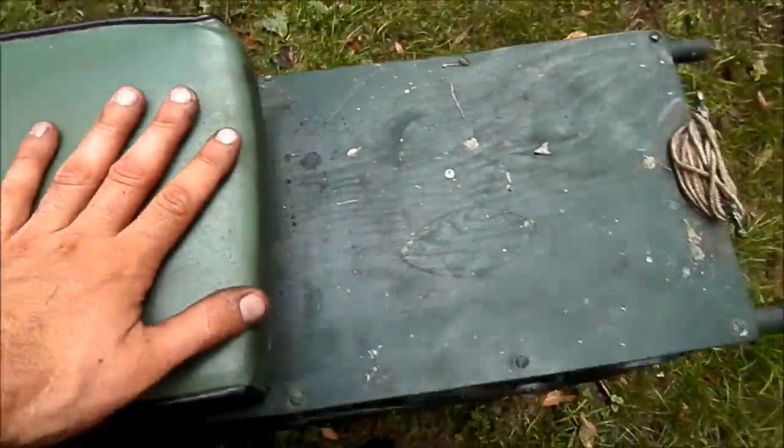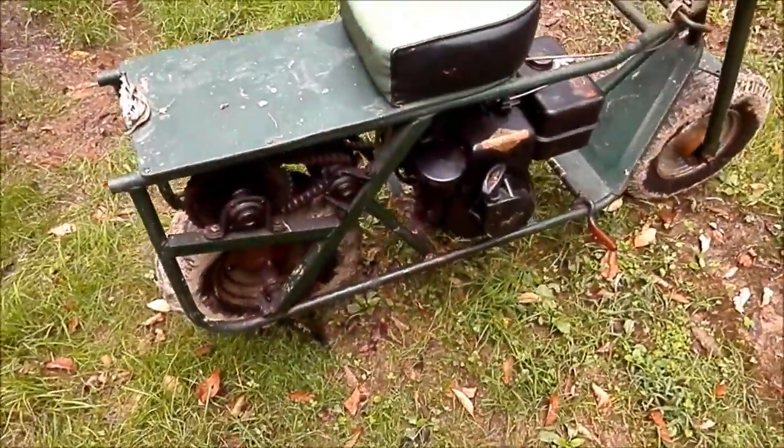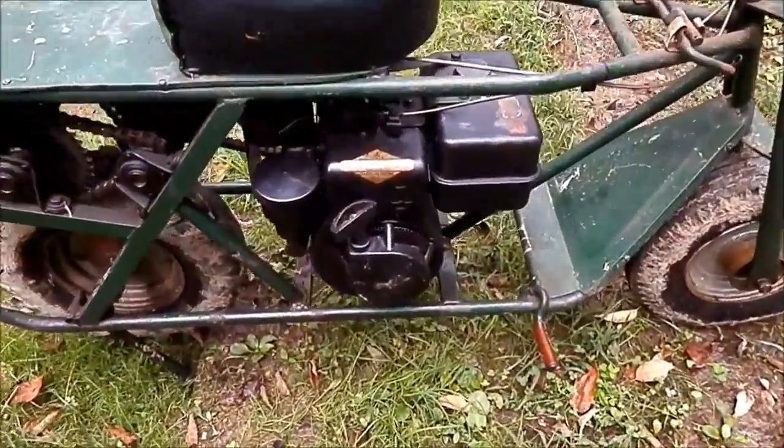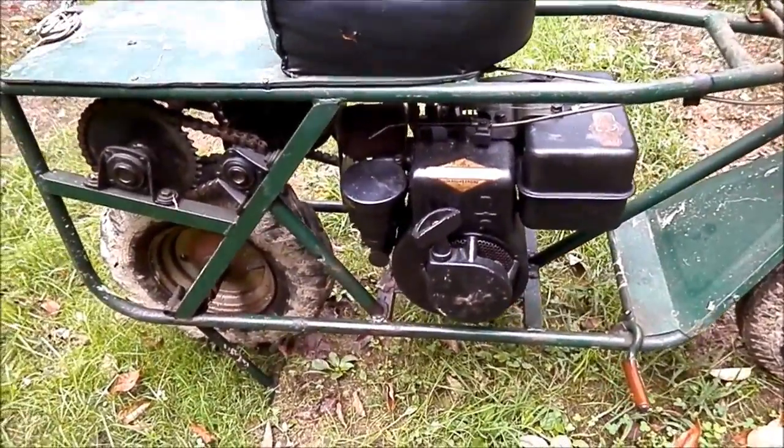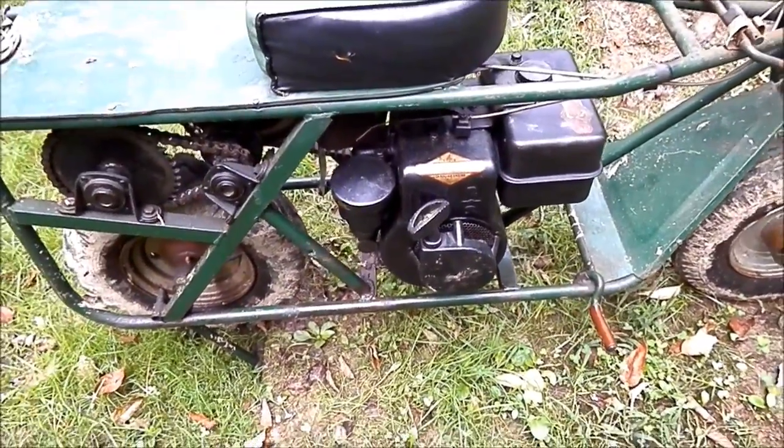Can't really tell too much on the camera, but yeah, it's pretty slow. It's geared down quite a bit. I'll show you how it works.